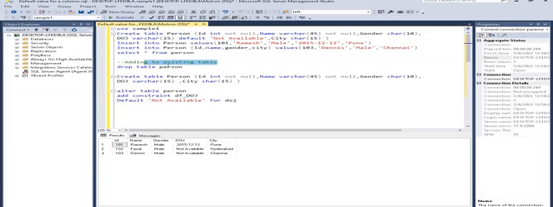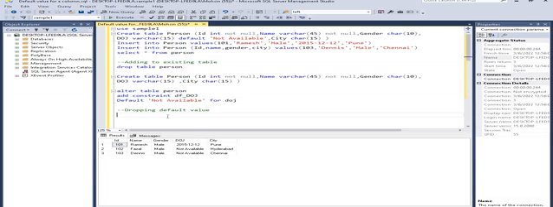Let us drop the default value. How will we do it? We type the same thing. Let me copy this and paste it here.